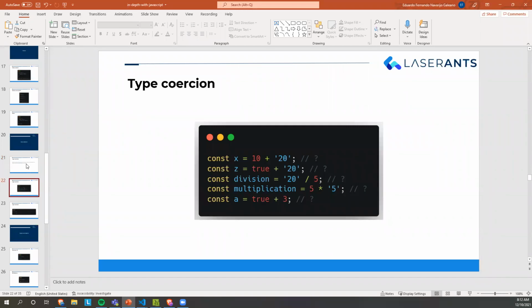I want to do some trivia here. What do you think are the expected values for these expressions? I will try to pick different people. Let's say we have 5. I'm going to pick 5 people, and I just want you to guess what is happening here and what you think will be the expected output. I will go from top to bottom in my list of participants. So Alfredo, what do you think will be returned in the first line?